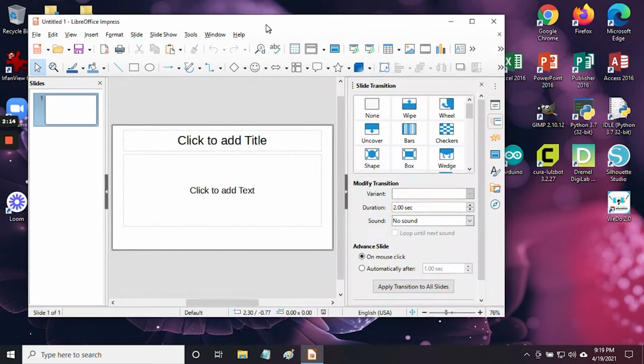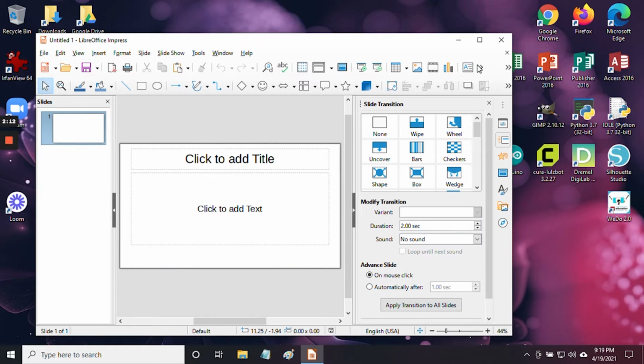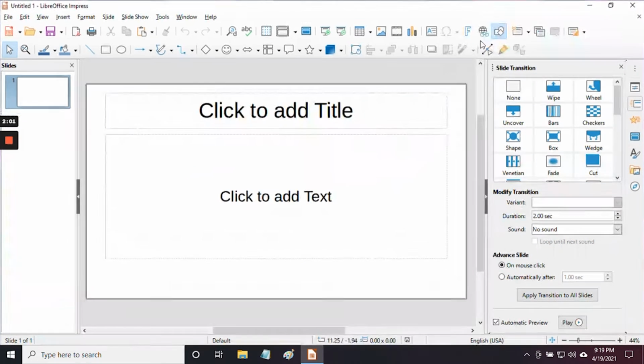Also, like before, if we don't have a full window, we see the extended arrows on the right side, and you can click on those to see what doesn't fit and select the functions that way. I'm going to re-maximize the toolbar.